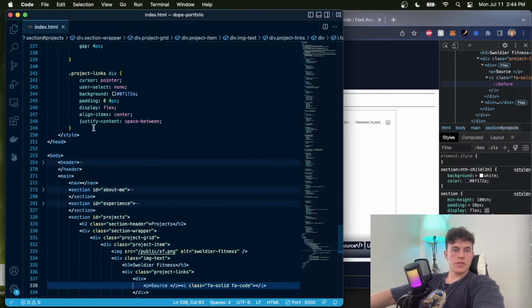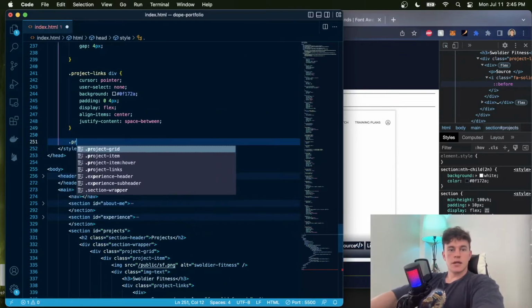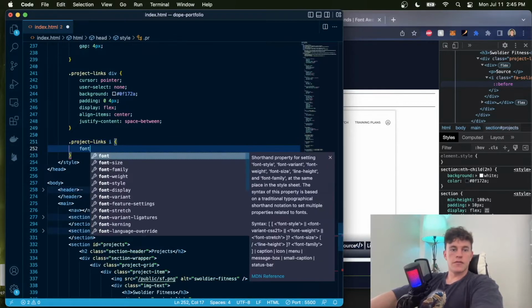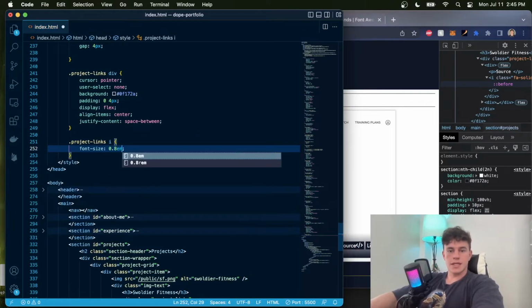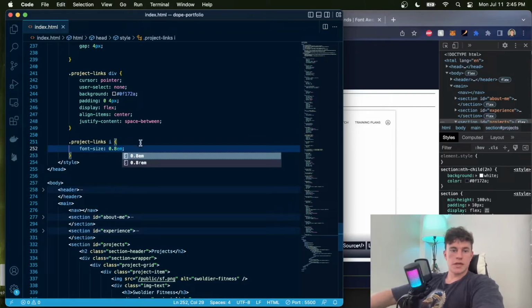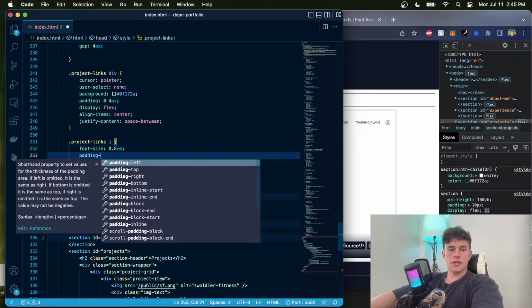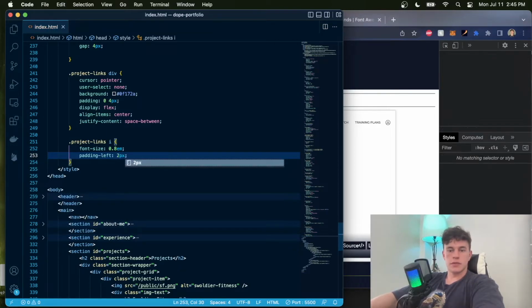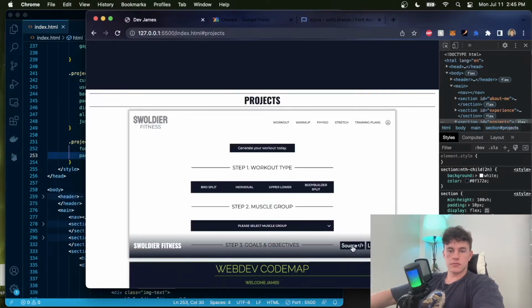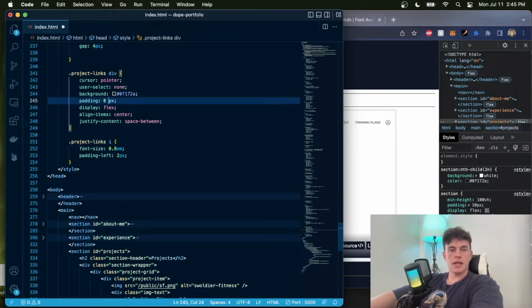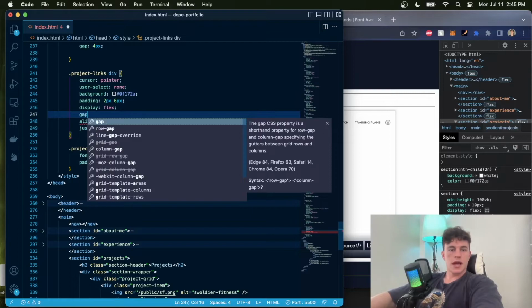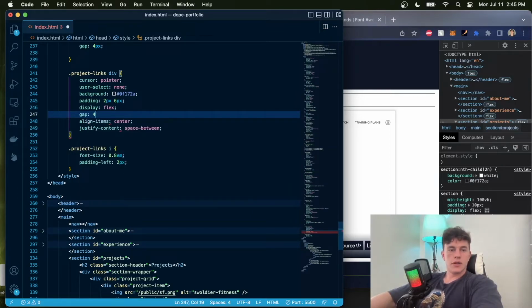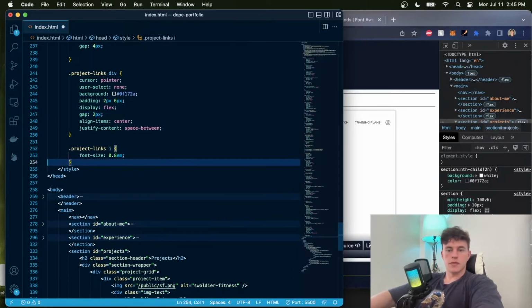Now we possibly just want to size them down a little bit. So we can say .project-links icon, font size 0.8em. Should bring them down. And we can just give them a padding left of 2 pixels. Worst case. Just like that. So now we have a little source and a little live button. I might actually just increase this padding here to 6 and 2 pixels. And I think I'm just going to add a slight gap of 2 pixels also, and maybe just remove that instead.